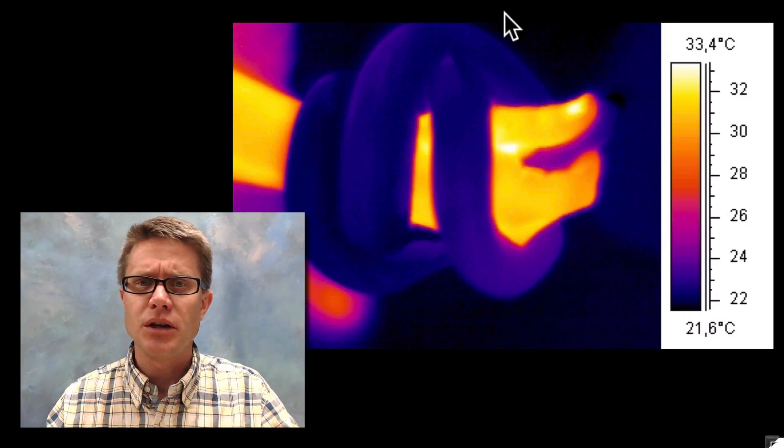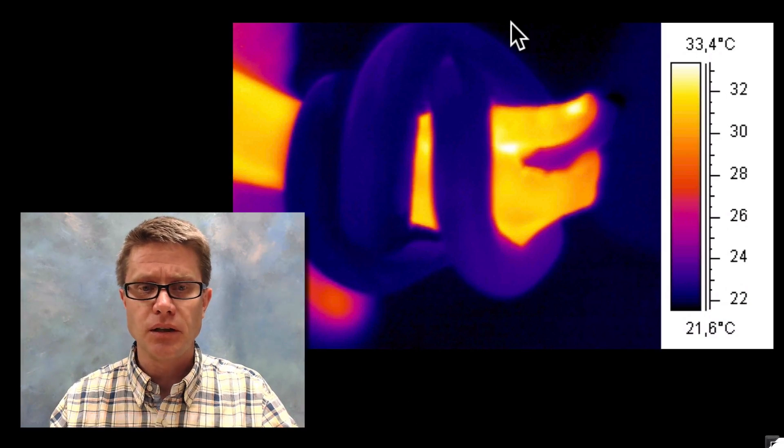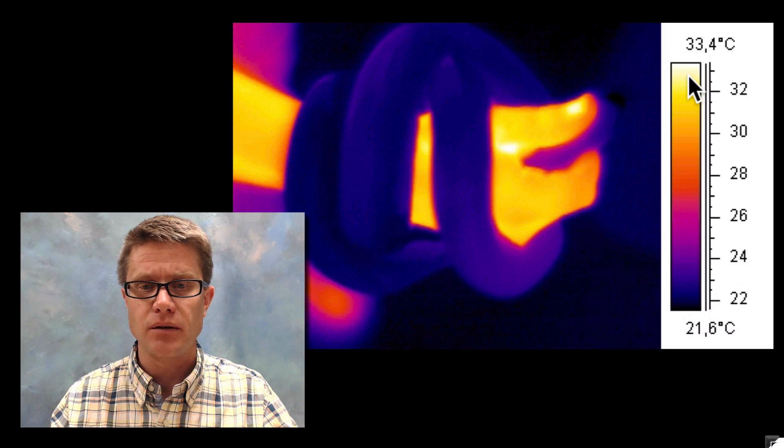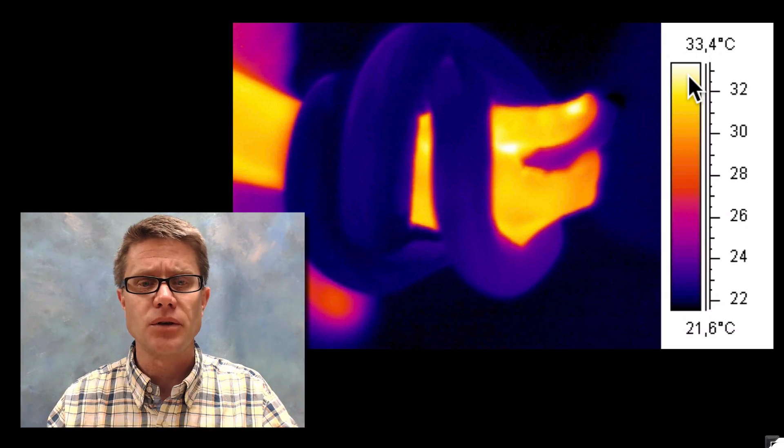Can you figure out what this is a picture of? Well this is a thermal image. And so it's a scalar field. We could look right here and we would see the temperature at that one point or that one position. I would say it's around maybe 32.5 degrees Celsius.